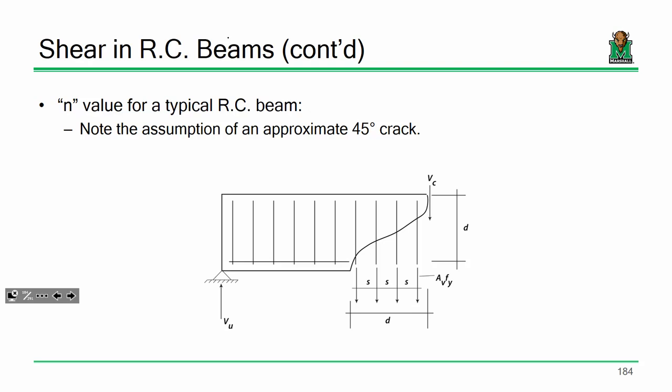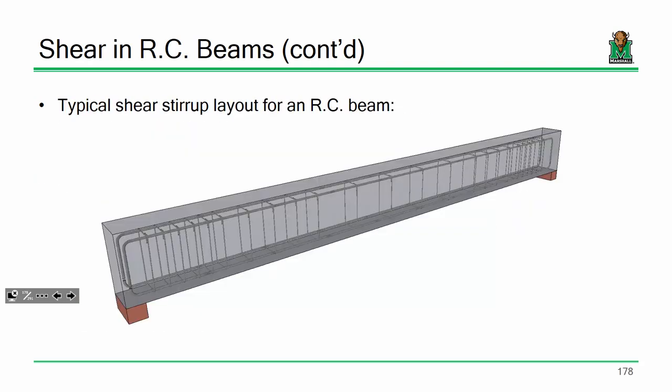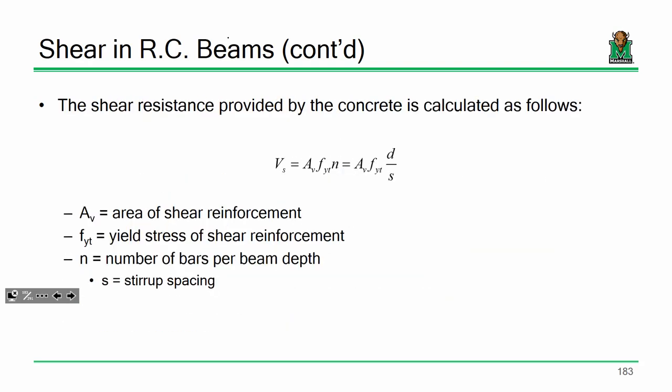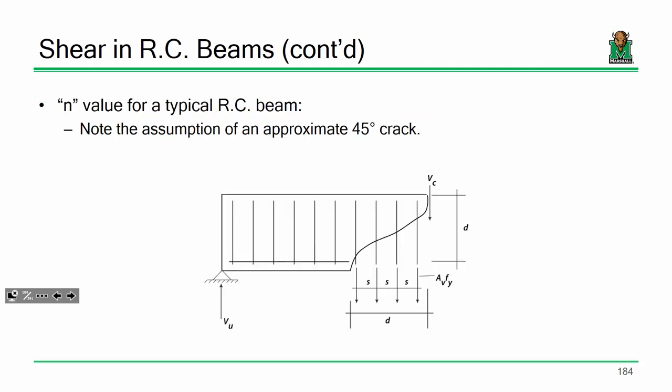Think about it: a closer arrangement of stirrups is going to be a stronger element in shear. I'm getting more V sub s near the supports than I am in the middle, right? Because there's more steel. Sound good? So it's A times Fy times d over s. The d over s is just assuming that there's a 45 degree crack, and it's basically the number of stirrups per crack.